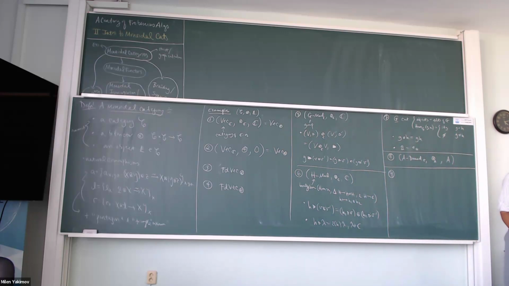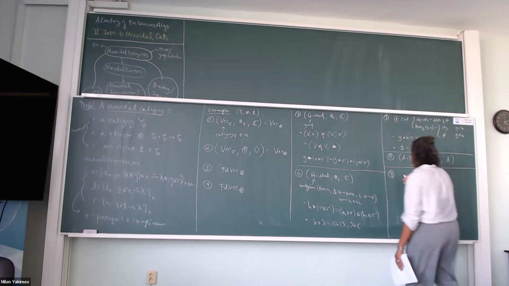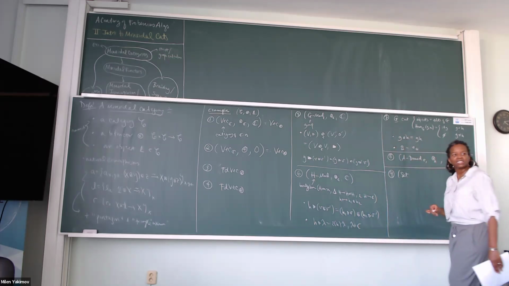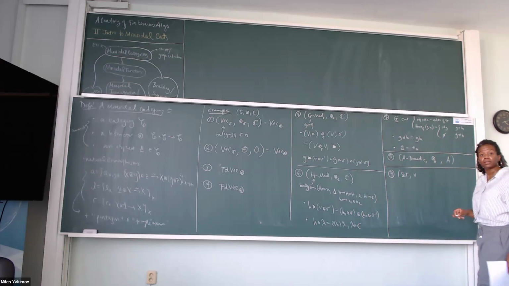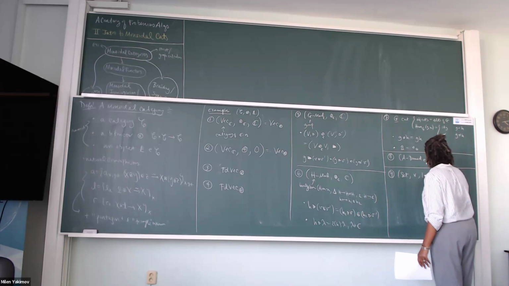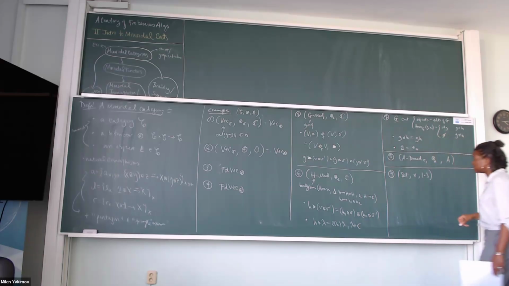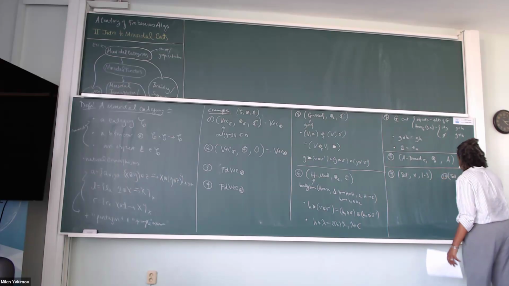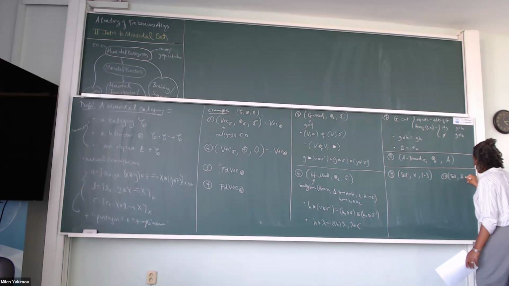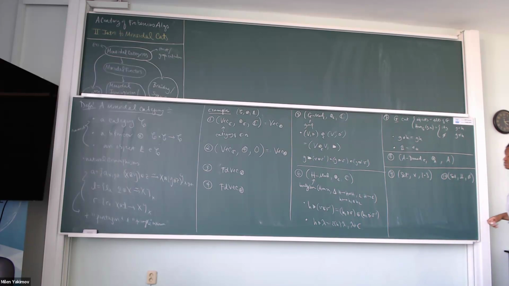But of course, you can come up with logical and topological and analytic monoidal categories. If I just take the category of sets, then one nice operation on it is by forming the direct product, and then here your 1 is going to be just a singleton set. And another type of monoidal category that we can put on sets is by taking a disjoint union, and here your neutral element is just going to be the empty set. So these are examples of what's called a Cartesian monoidal category.